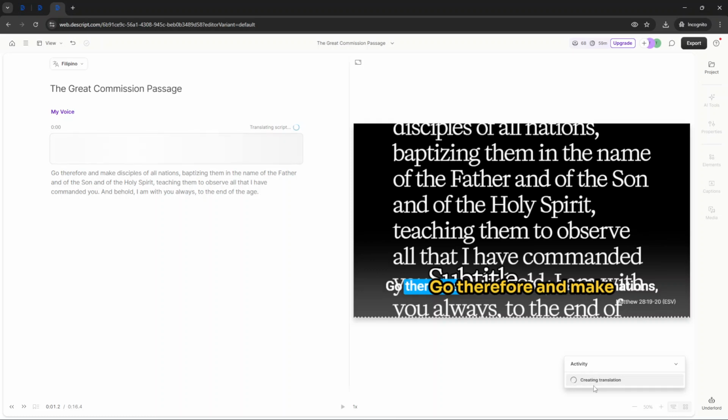That's the complete process from start to finish. Open Descript on your PC, sign in, open your project, confirm your video has subtitles, select a caption, and open the Properties panel. Choose Captions, click Translate Captions, pick your language from the drop-down, and click Submit. With those steps, your video is now equipped with translated captions, making it more accessible and ready for viewers who prefer or require another language.